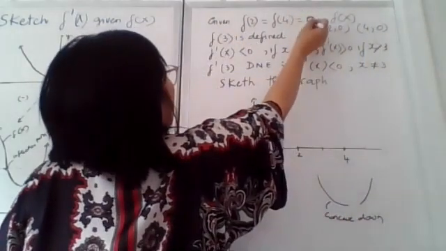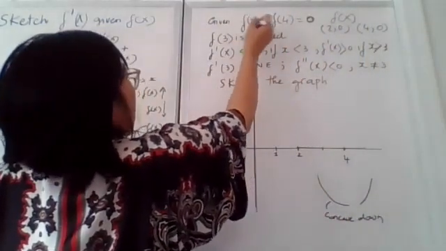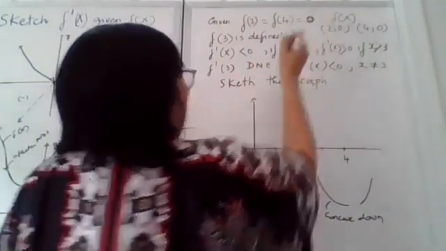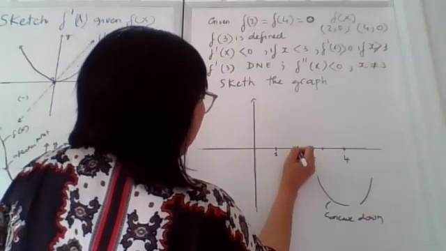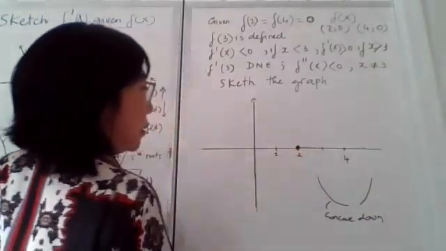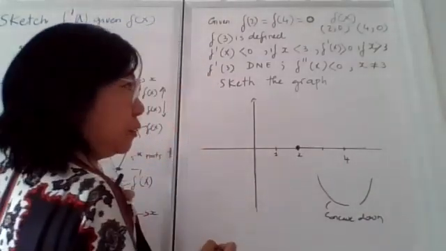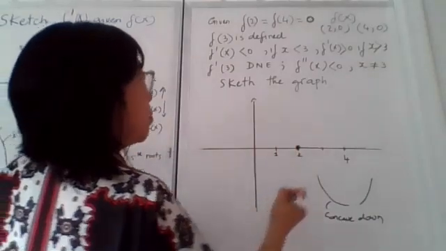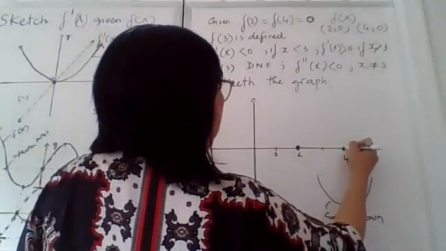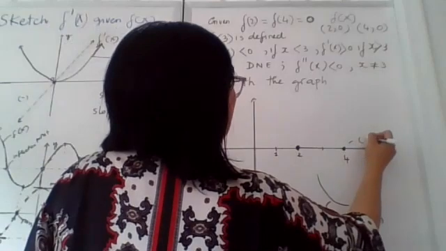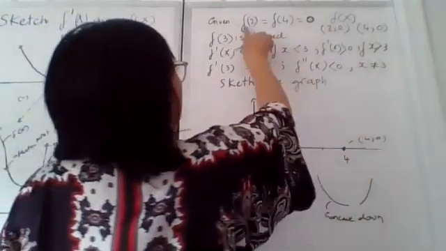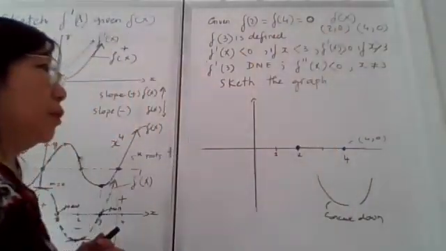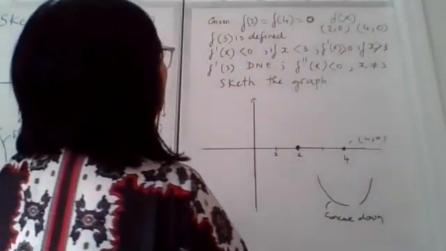It means the y value, right? Because this is the function f of x, so the y value is 0. Now we know that the y value is 0 at x equals 2, so we mark that. That's the root of the function actually. The function will cut through this point. And the y here is 0, right? This point, 4 and 0, is the same as this one. That's based on the first piece of information. We mark these two points.